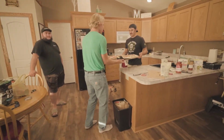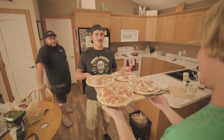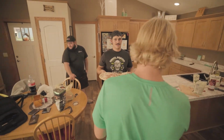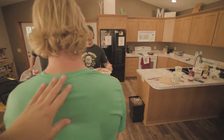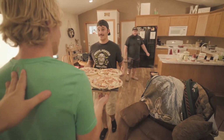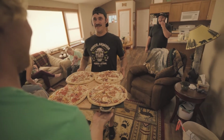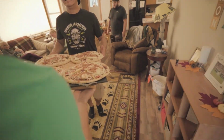Dylan's got the door. Just imagine this is a wedding cake. Go, and there's no time to make another one. I got you, bro. Got it. Backing up, speeding up, slowing down. What would be really funny is if I just flip this right on your face. And now if I flip it first. No, flip it straight up.